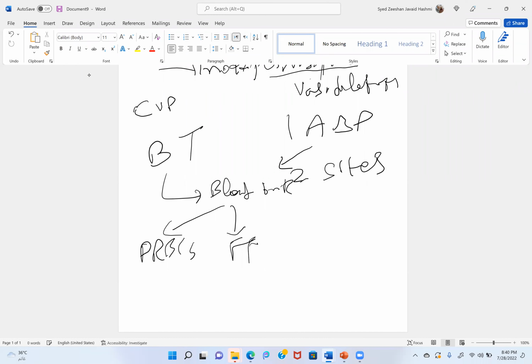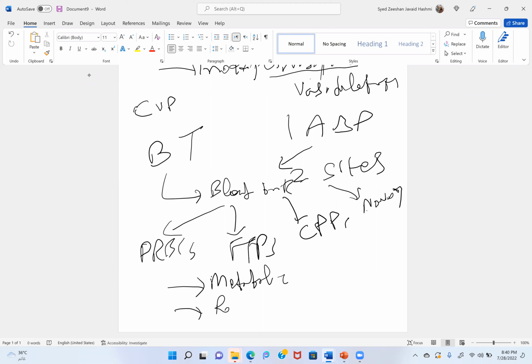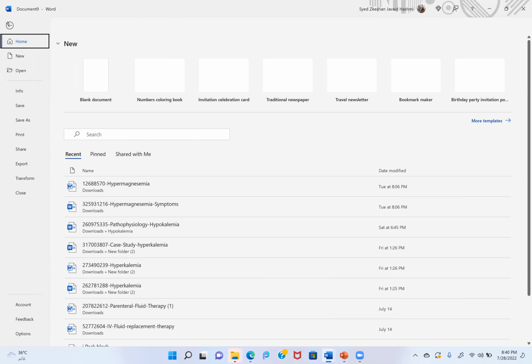You are needing FFPs. You are needing cryoprecipitates, okay? You are needing any, like, NovoSeven, okay? For control of bleeding, and then you are tackling with the complications. Okay, yes, some metabolic problems. Okay, reactions, mild reactions. Then overloads. Patient can go in overload as well. Okay, so you have to maintain the oxygen carrying capacity.